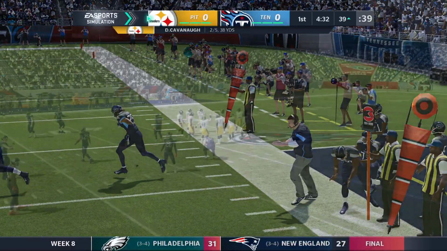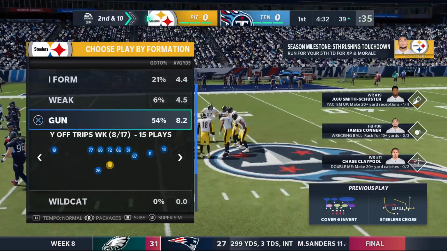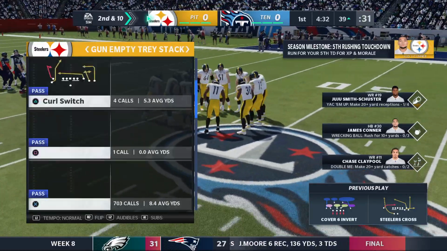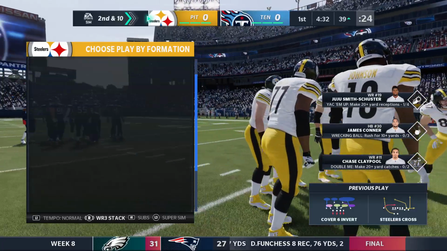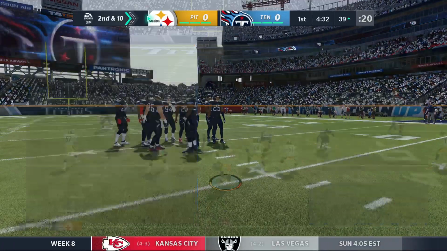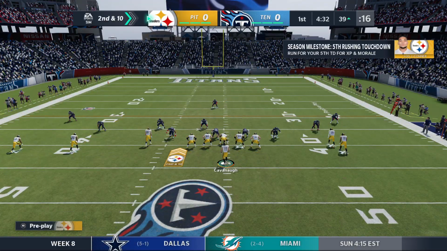No good. 2 for 5 to start. Not too good. So much for the best laid plans and best designed plays. That was good coverage along the sidelines. No place for that one to get in there. It sails incomplete. All right, let's go. That'll be smart.